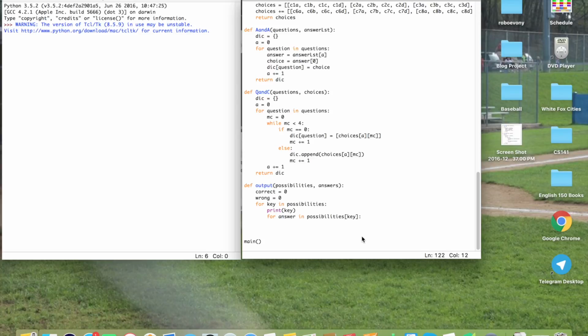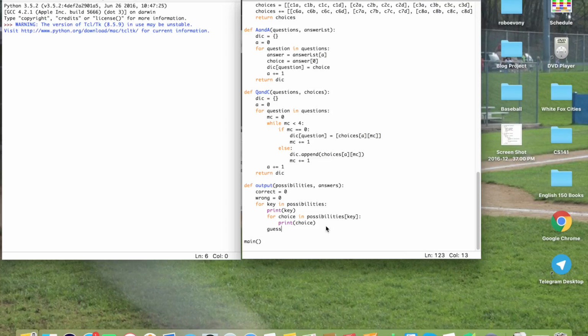That's how that is read. So it'll iterate through that list for each answer in that list. We're going to print answer. Actually, I'm going to change this to choice. There we go.